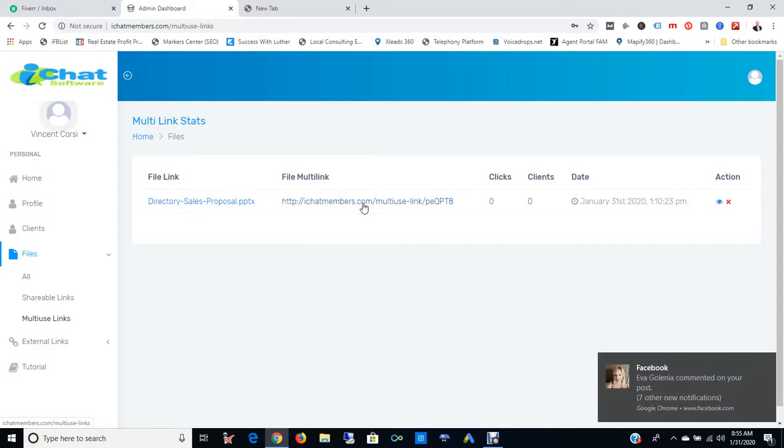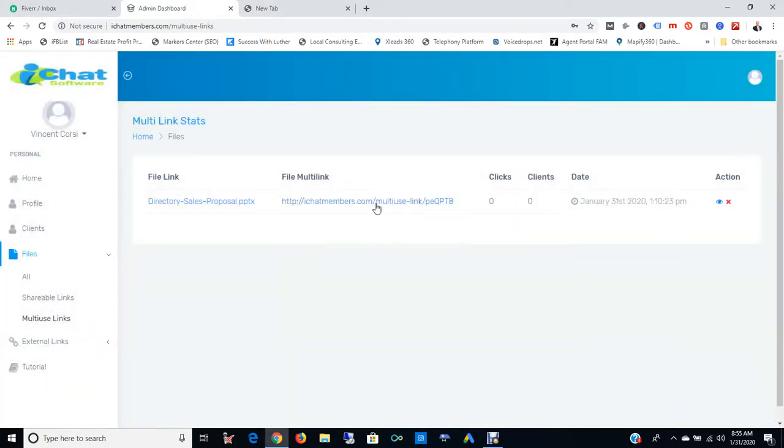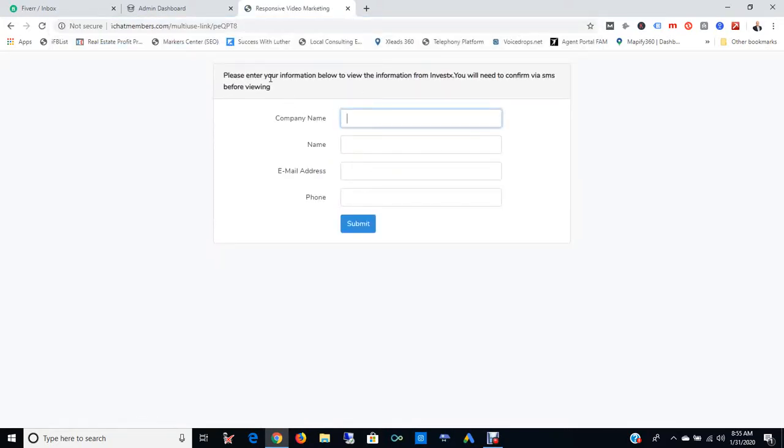So what you're going to do with a Facebook post is put this link right inside that post, and then when somebody clicks on it, it'll look like this. Right over here, and then it'll tell them to enter their information below to review the information from your company name. In this case, it's InvestX, but whatever company name you are, it'll fill in your name.